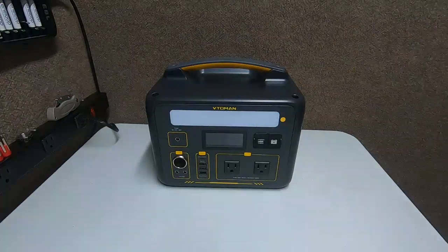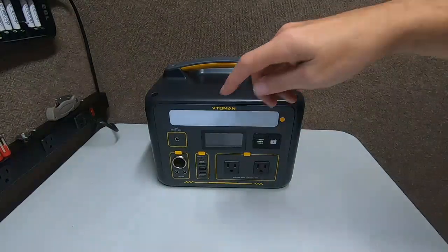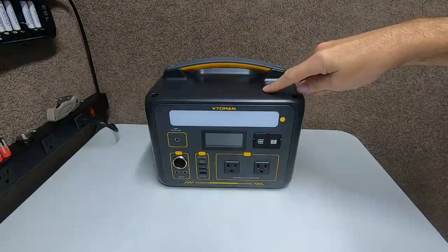so the more you're in the warmer weather, obviously the better results you're going to get. The product size is about 10 inches by just under 9 inches. The actual specs are 10.2 by 8.7.